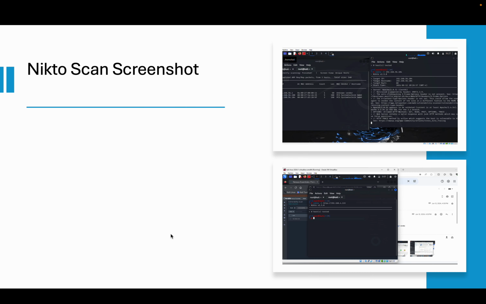The next scan after that is the Nikto scan. When you run the Nikto scan, usually you just put the hyperlink and then the IP address. I ran it, and even though the results popped up, you can do different types of scans. You can see, like in my example listed above, that type of scan would show you the open ports which are active as well as the different IP addresses within the range. In addition, you can do another type of aggressive scan where it could let you know if there are any potential vulnerabilities which could occur. That's the benefit of using the Nikto scan tool, because being able to use that is very beneficial.